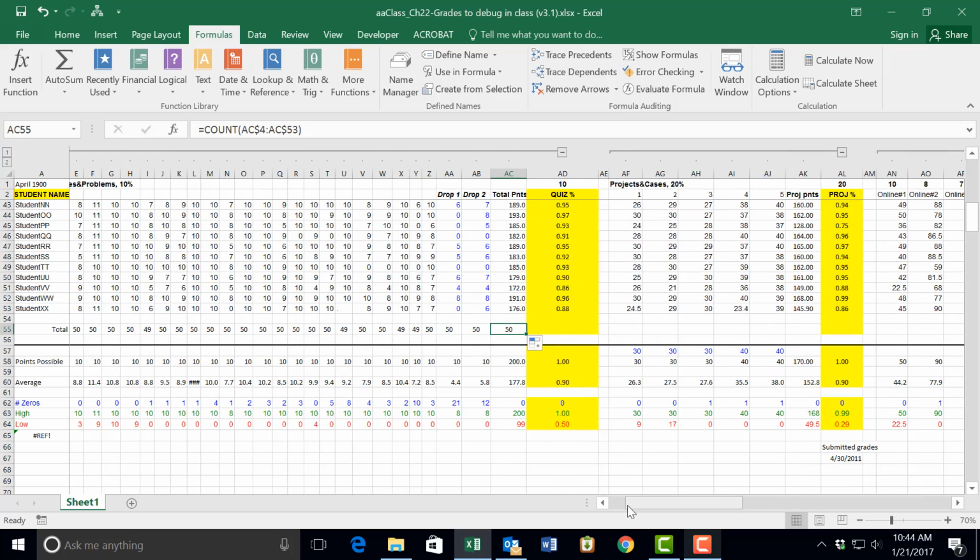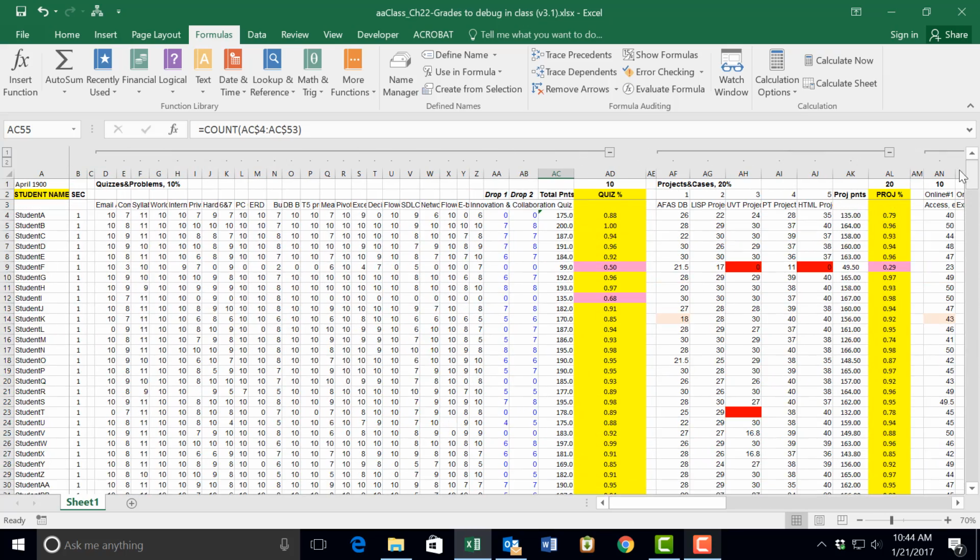Let's come over here, for example, to the very first part, where I have the quizzes and homeworks. See if you can see any blanks in there. If you've got a good eye, you can see there's a blank down here in I-21. Is that going to cause a problem for us? Well, where I'm taking the two smallest and dropping them, it's dropping 2 grades of 5 rather than what this should be, which is a 0. So I'll hit on that and hit enter. And now you'll notice it's dropping a 0 and a 5 over here. So they're going to get 5 more points on their quizzes and problems than they would have otherwise.